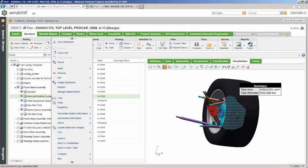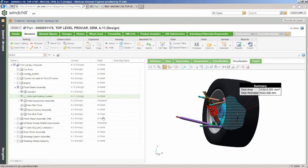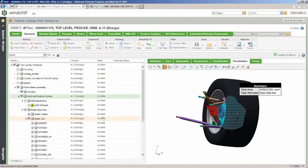Okay, so now I'm going to go directly into the anti-lock braking system for this wheel assembly that we have here. To do that, all I need to do is simply select into the assembly that we're going to be working with, go directly to the part that I want to be working with, and I'm going to expand by all of our levels. Now I'm looking mainly at the braking system within our tire, but I also want to show what actually a WT part is. I'm going to expand all the information that exists under that part within our system.